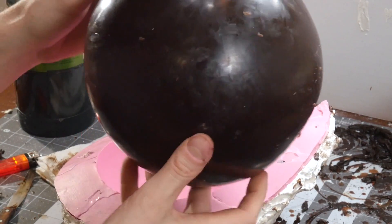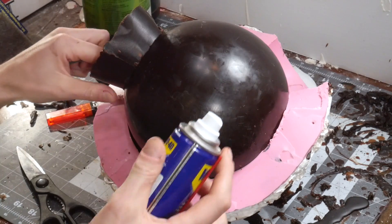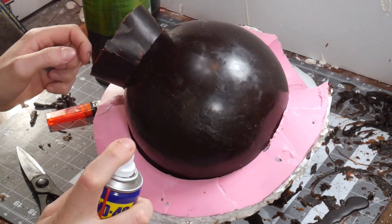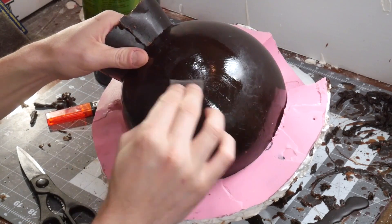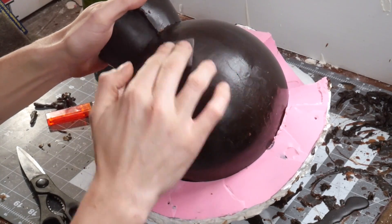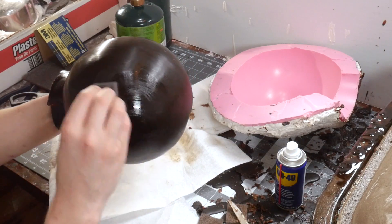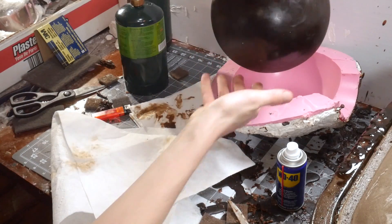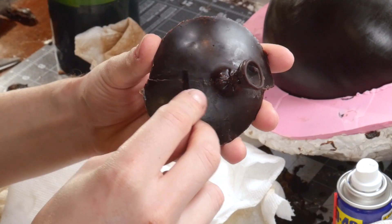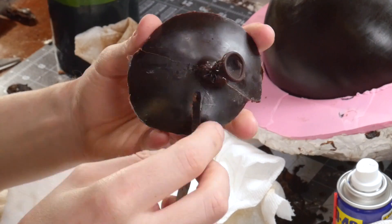This is just a rough pass to knock off the big flaws; I'll gradually go finer and smoother to polish it out. Once the major stuff has been smoothed, I'll take a coarse scotch brite pad and add a little WD-40. The WD-40 is a solvent and degreaser — it'll soften or dissolve the top layer of the wax so you can further blend the seam line away. Then once the seam line is removed, the whole piece gets sprayed with WD-40 and smoothed out, giving it its final finish before the ceramic shell dip. Sometimes it's actually better to leave scratch marks on the wax, as this gives small crevices for the ceramic shell and slurry dips to latch on to later in the process. The isolated balloon knot gets the same treatment — roughing the seam, WD-40 smoothing, and a quick polish to finish.